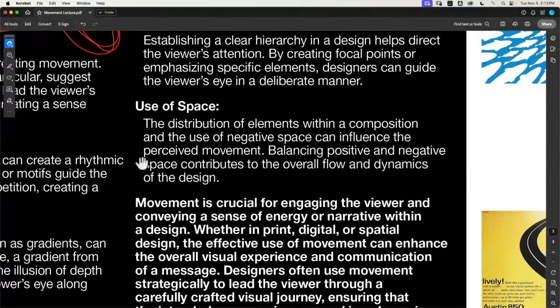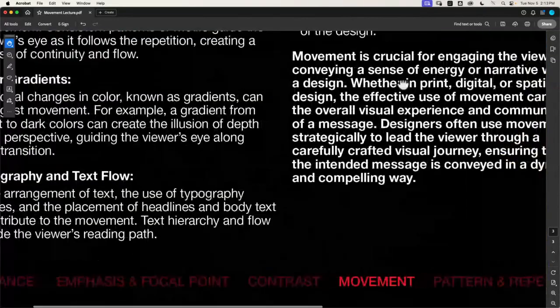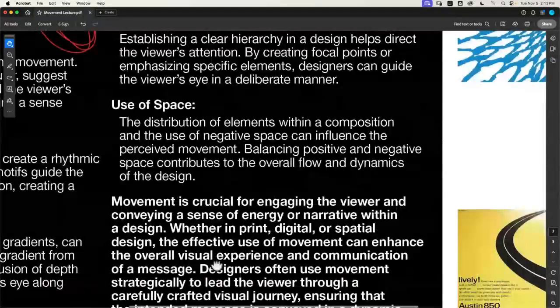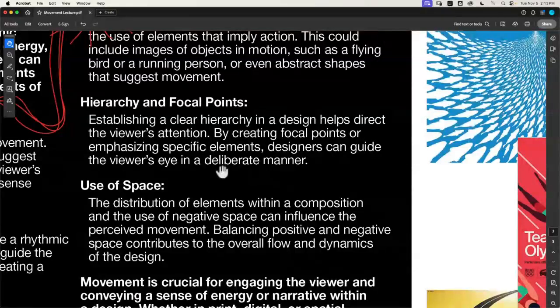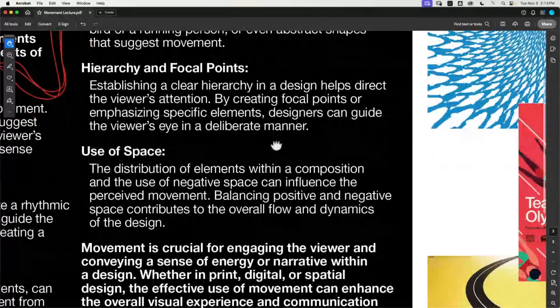If it was a four-year program, we'd probably do it more, where I would insist that you do a full-on design that incorporates movement as its number one feature. And then with our other ones, I'd say contrast is a number one feature, and balance and emphasis and focal point. But those being weekly, we would need more than a week to establish something like that. But hierarchy, no matter what, and establishing hierarchy and focal points for the piece, that's a number one thing that should happen. And I think movement's a great way to do that.